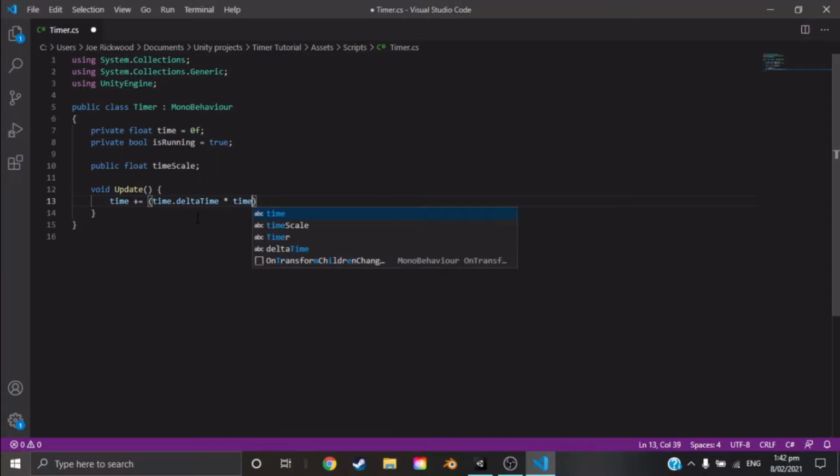Multiplied by time scale. So what this is going to do is it's going to take time, which is our function here, and it's going to, wow, after looking at time for ages, it doesn't seem like an actual word.